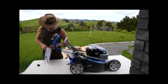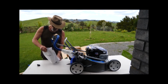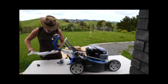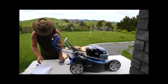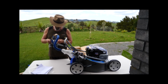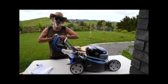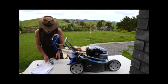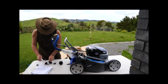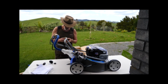Well, I suppose there's people that do better jobs than this on YouTube, Facebook and elsewhere assembling the lawnmower. But being me, I couldn't wait. So I'm doing it as quick as I can so we can get mowing the grass. Yeah, that looks like the ticket to me.